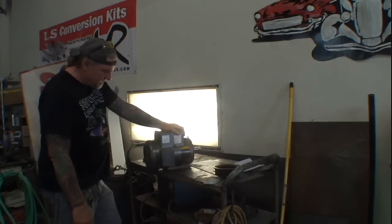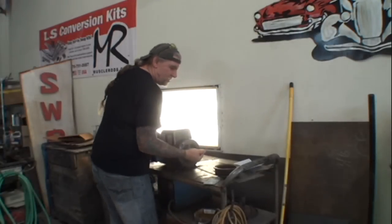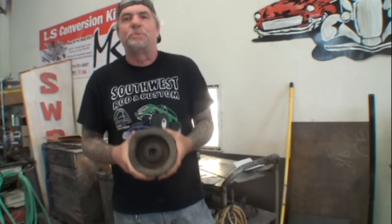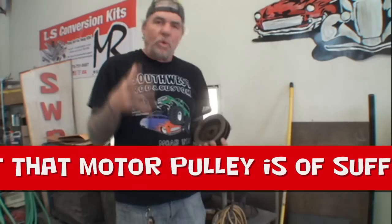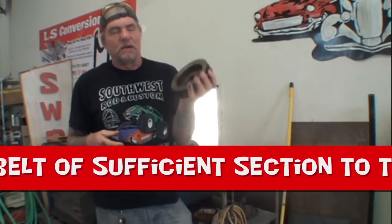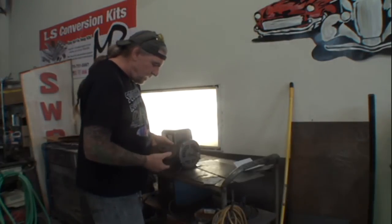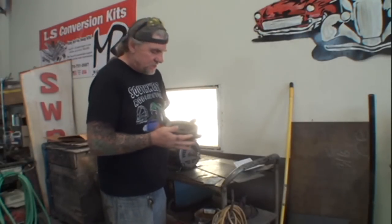Is this one set up just like my other one? Looks like it is. Okay, so what we gotta do is take this pulley. And another thing about compressors that you really need to know your P's and Q's about is what size pulley should I use on the motor. It all depends on what type of compressor you got and what horsepower you have, because the motor pulley has to match the compressor pulley to get the specific RPM that you need. The RPM that I need is the 1725. That's going to take a 6.5-inch pulley to do the job.